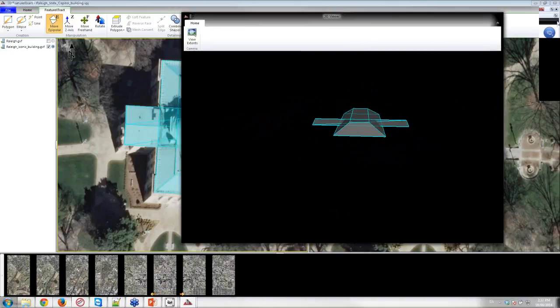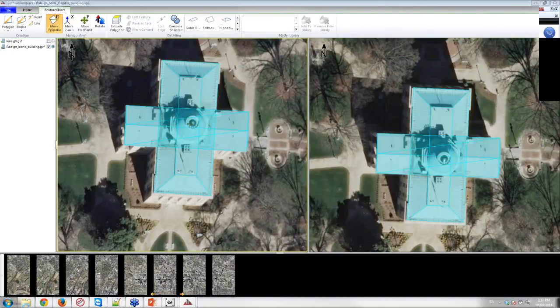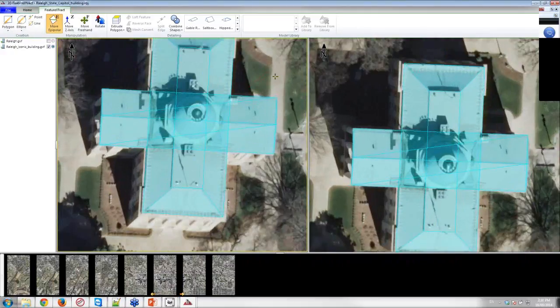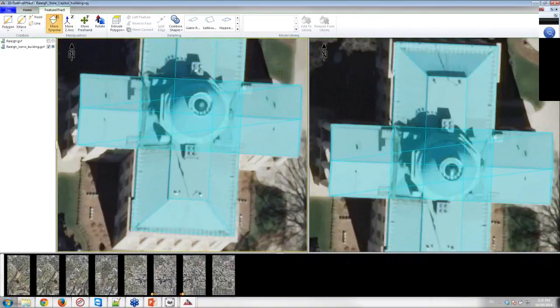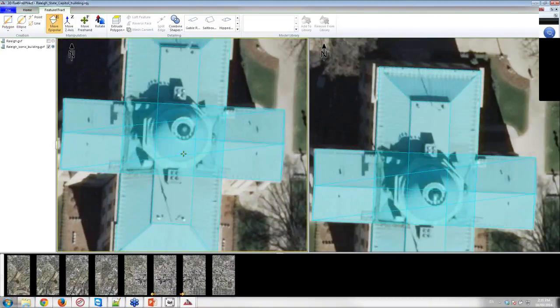So I'll just move that over for a sec. All right, and the next thing I'll do is create this really complex dome structure here. This will obviously be something that would be difficult to draw. So I'll just zoom in here so I can get a better view of it. And the dome is actually made up of multiple layers. So I'll start by drawing an irregular polygon along the lowest part of the dome, which is this outer octagon shape. So I'll just draw that quickly.